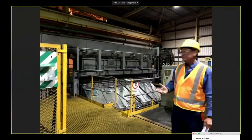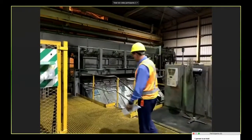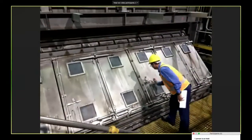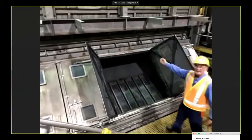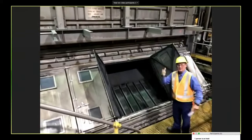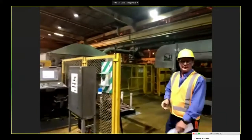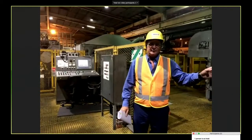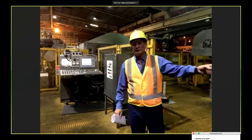The advantage of this is less downtime, and simply at the end of the shift the doors down here can be opened up and any fallen scrap removed. This anode scrap washing machine has been in continuous operation here for 20 years. Typically, it will operate around about 750,000 pieces of scrap per year, which means in its life it's now processed in the vicinity of 14 million pieces of scrap in its lifetime.